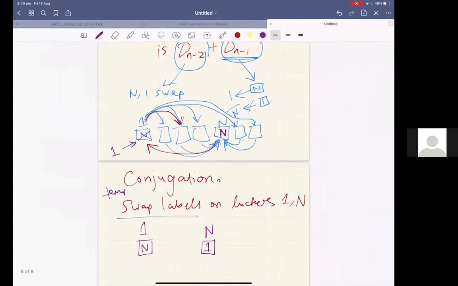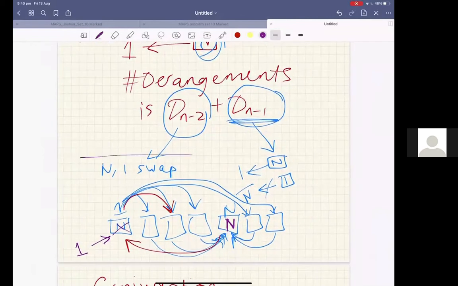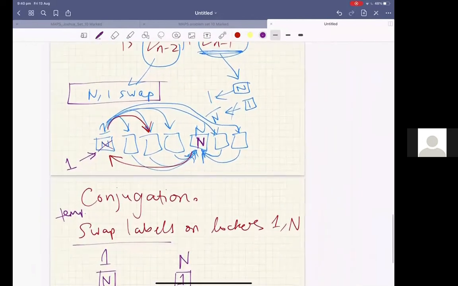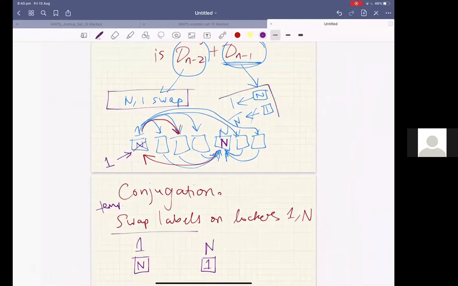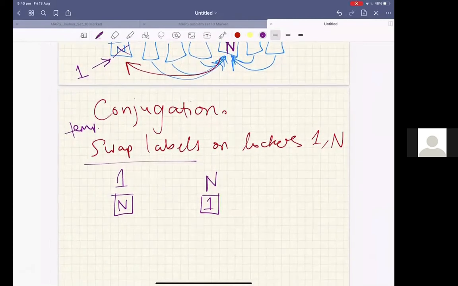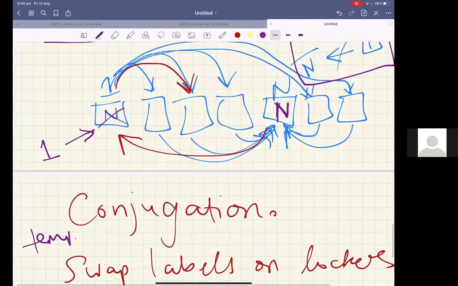We don't want to be counting this sort of derangement because we've already counted it in this case here, when n and 1 swap. So in this case, where I've got this cyclic behavior, n goes to 1 and 1 does not go to n, but goes to something else, a derangement with these labels wouldn't qualify as something I want to count in this case. So that is my only condition on 1. If there's any other label, then I'm all good.